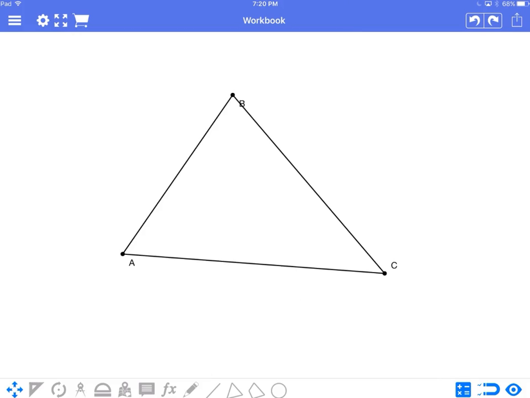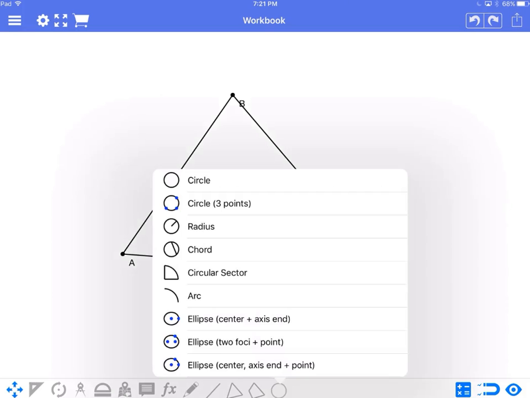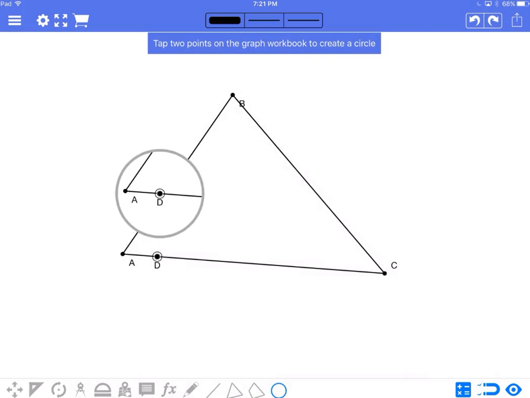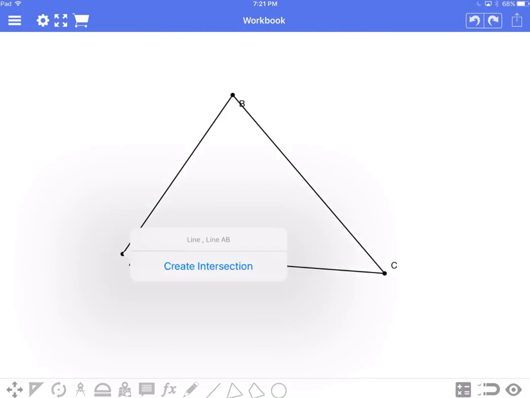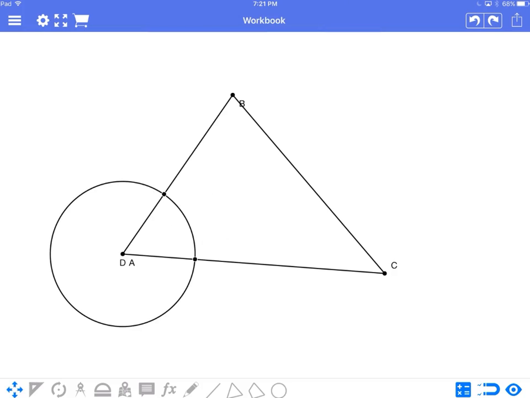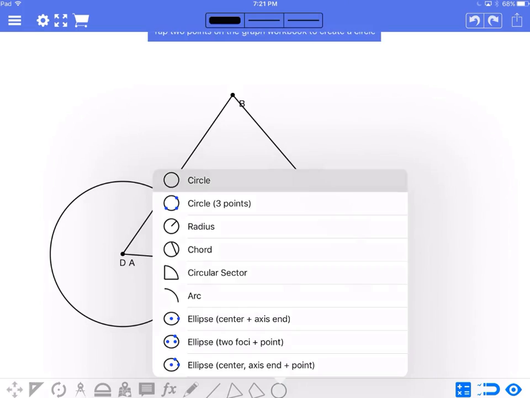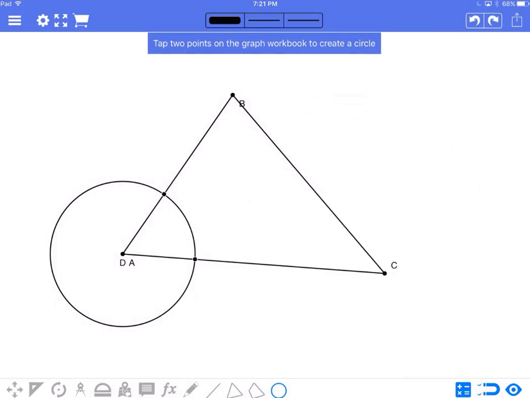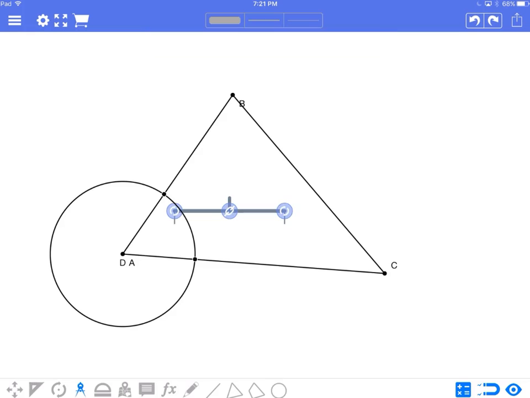Let's do an in-center now. An in-center is found by finding the angle bisectors. And one way to create an angle bisector, oops, I did that wrong, the tech tools aren't working for me here, is to create a circle. And then what you do from here is you keep your compass the same. So let me pull out my compass, and let me get that measurement right so that my compass has that same length. There we go.